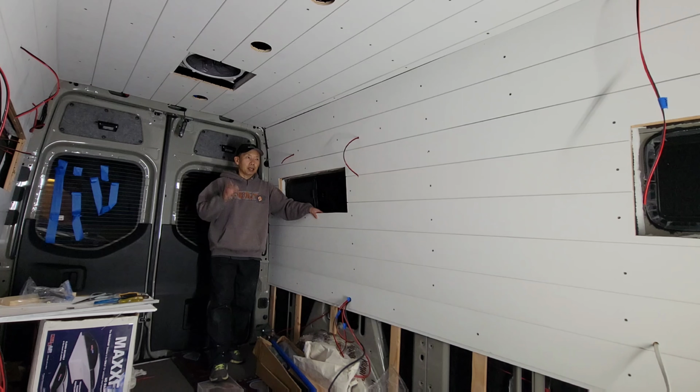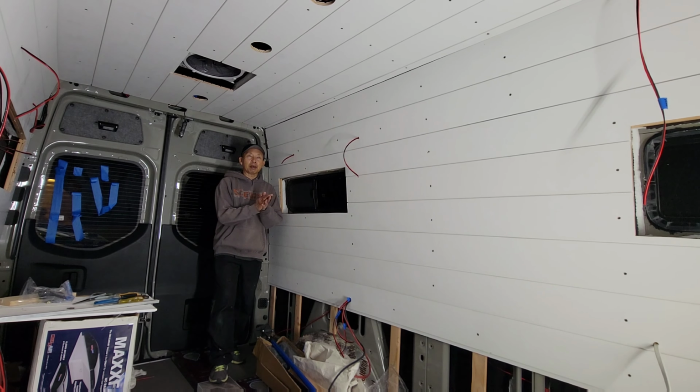Let me give you a quick update. As you can see, it's nighttime. Yes, it is. And the roof is done, pretty much. I routed the wires all inside already, and only a couple more panels left for the walls. And we should be doing the floor and then paint the wall and everything. Oh, wait. Maybe paint the wall first before the floor, so you don't get the floor dirty. Hey, how about that?